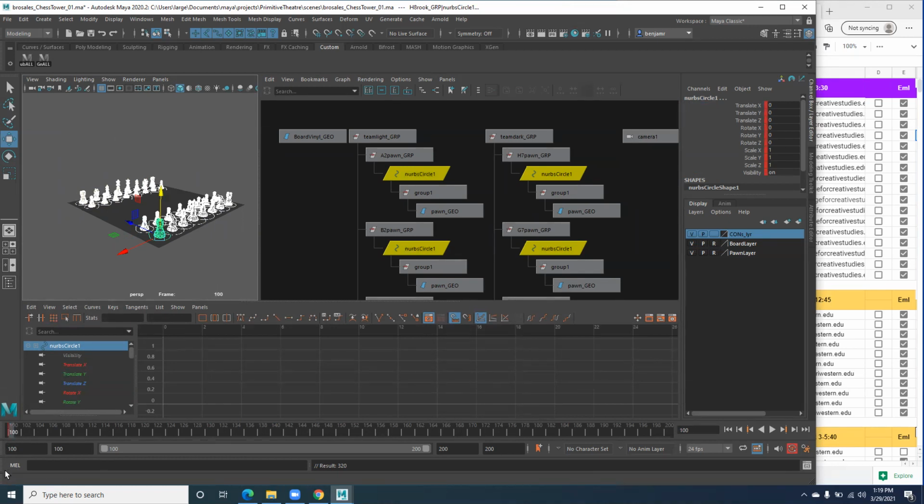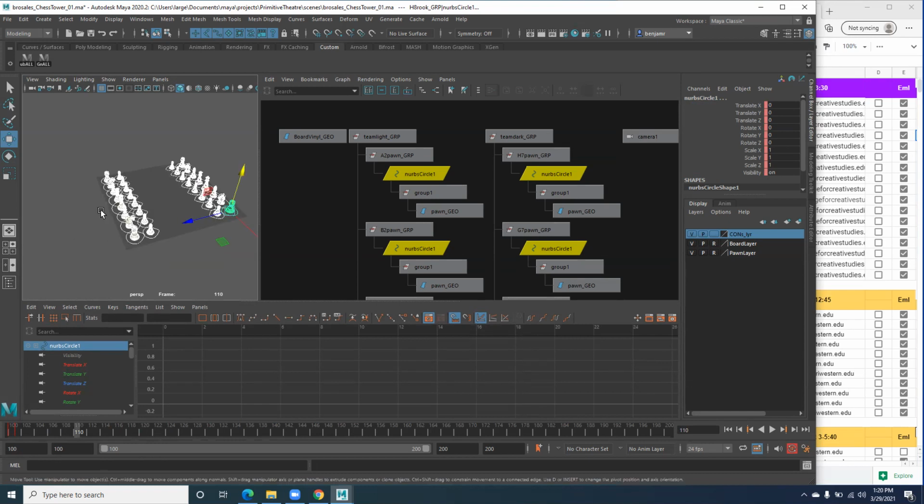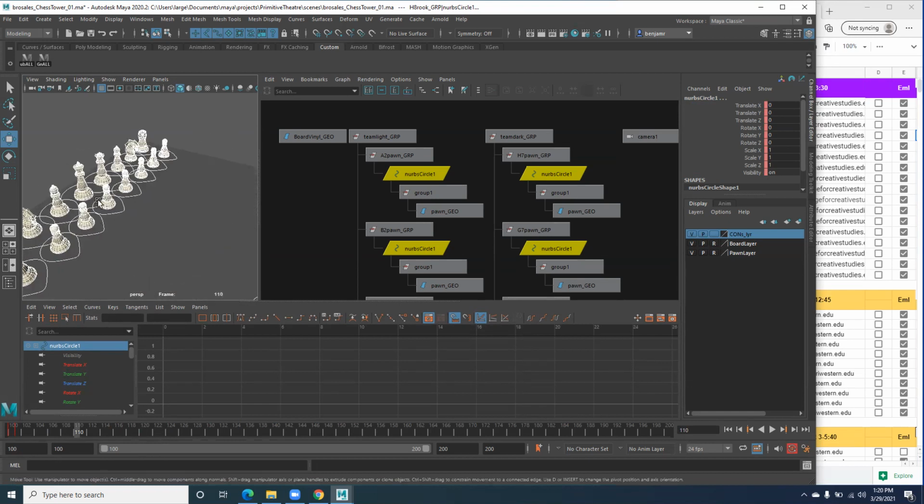I hold down the Alt button and hit the greater than sign, and you can see that takes me to frame 101. I'm going to hit S again. If I hold down Alt and keep hitting the greater than sign, it takes me frame by frame. If I hold down Alt and hit the less than sign, it takes me frame by frame backward through the time slider. But let's say I wanted to do something with this pawn at frame 101.